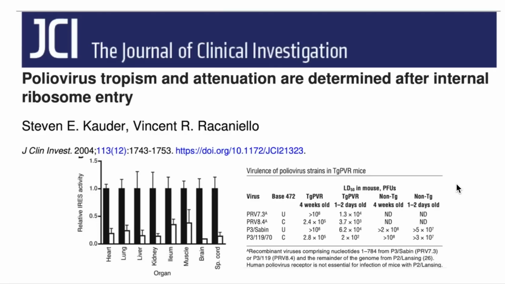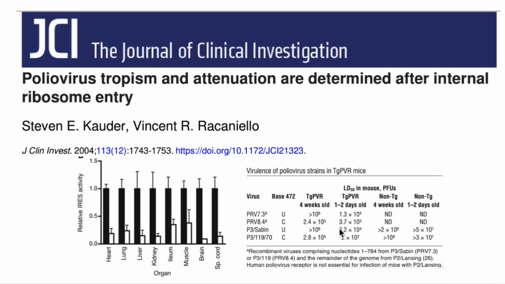the 472 change is something after internal ribosome entry, because we made a reporter adenovirus with the 5' UTR of poliovirus type 3 with either a C or a U, and we measured the reporter or the IRES activity in different tissues of mice, and you can see that the wild type 5' UTR has a very high activity, and then the U containing virus, or I should say 5' UTR, attenuates translation equally in different tissues. So this is not a CNS specific effect. It reduces translation in most tissues. And so that's part of the lack of fitness of this particular virus.